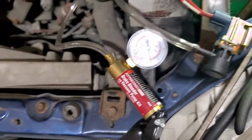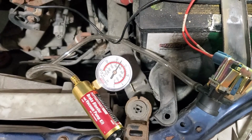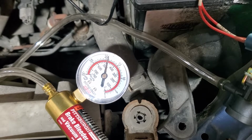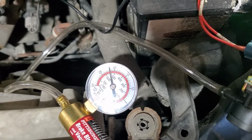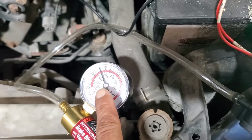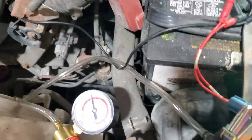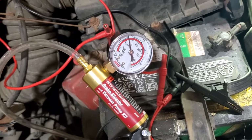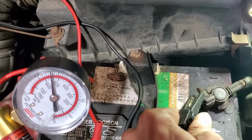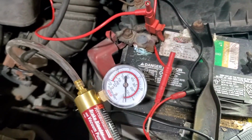Before I energize it, I want to show you guys it holds vacuum. So I apply vacuum. See how vacuum is being held? Let me go up to 20 inches of vacuum. Okay, a little bit further. So the point is, it's holding vacuum, which it should, because it's normally closed. When the PCM commands it to open, that's when the solenoid opens and vapor gets purged into the intake and burned. Right now the brand new solenoid is holding vacuum. As soon as I energize it, you'll see vacuum will deplete. There you go, I'm gonna supply ground. See, the vacuum depleted. So I'm gonna do the same test on the old one, and we'll show you the difference.